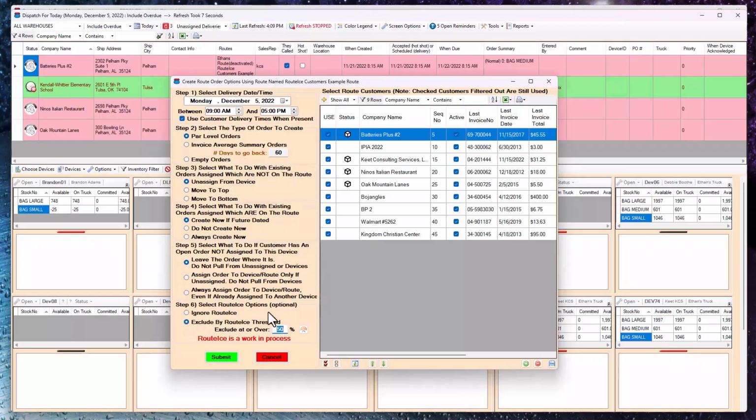With this exclude feature, we determine what threshold I want to set to exclude any orders from this route.